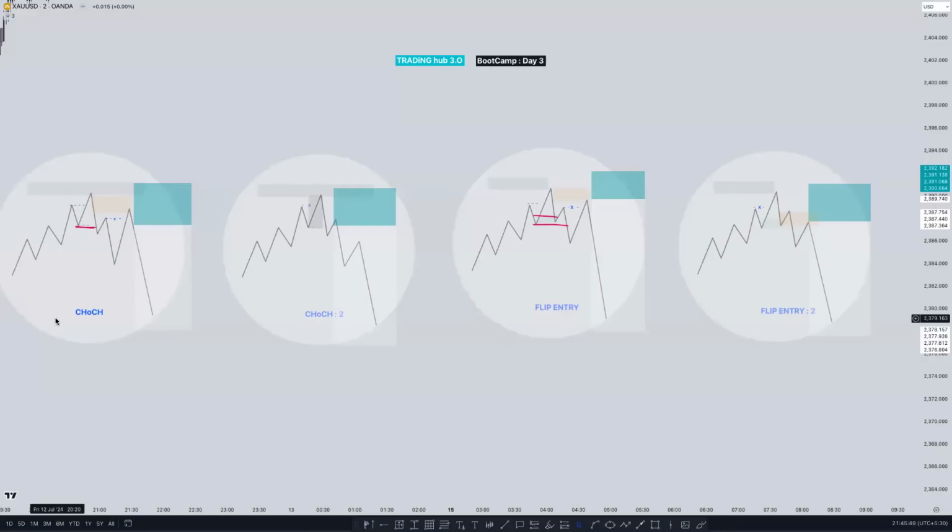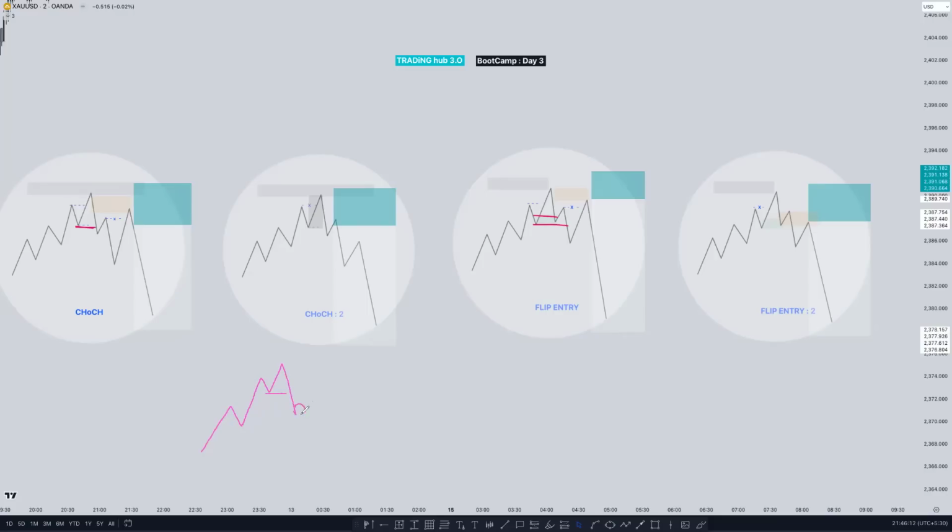What if there are three order flows? If you have five order flows or 10 order flows, it does not matter. You have to use the first one after taking out the inducement. If the market has taken out the inducement, for example, the market is bullish. So if market momentum is bullish and the market has taken out the inducement, right?